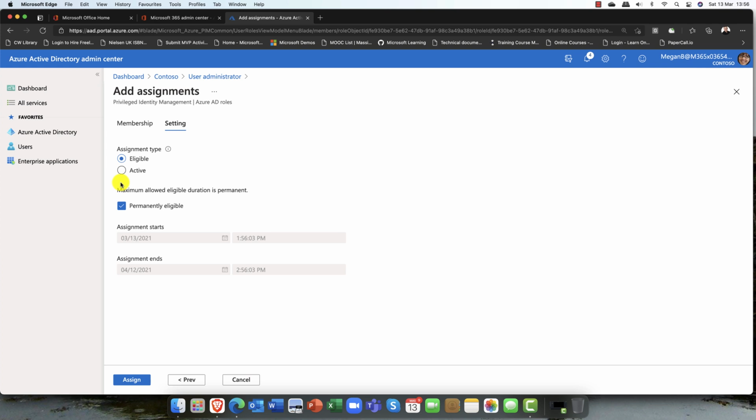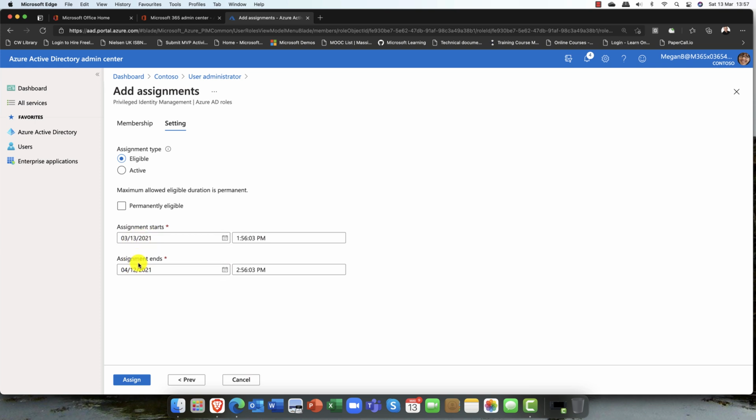This is sometimes referred to as PIM, privileged identity management, I should say. What this does is it basically says, okay, do you want this user to be eligible to use the role? So maybe you're on vacation and Albert is going to be taking over your job for a couple of weeks. Now, he can either be permanently eligible, which means that he's not using that role right now, but he can step in if needed. All right. The alternative is he can be temporarily eligible for the role, and you can put an assignment.